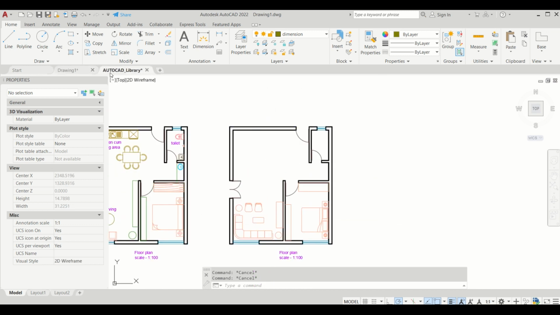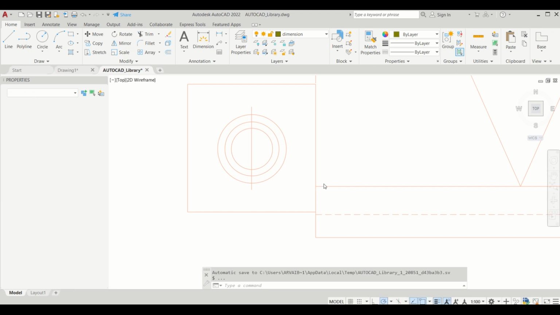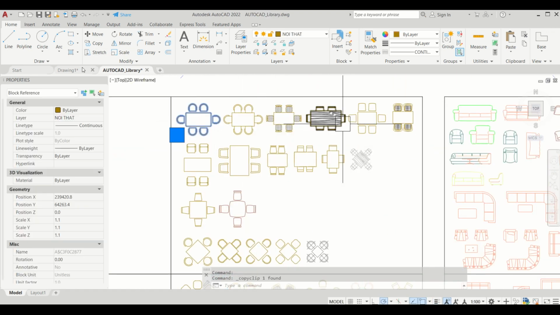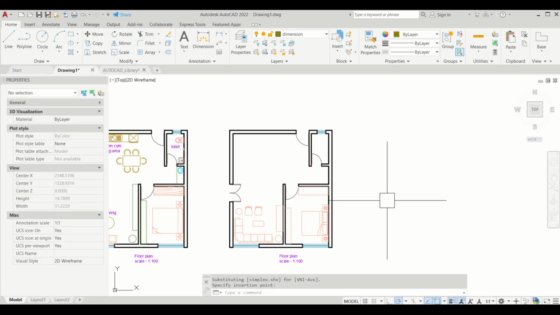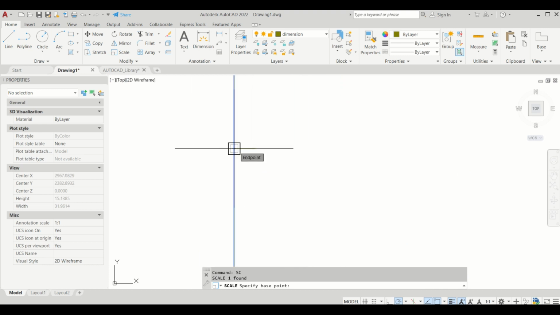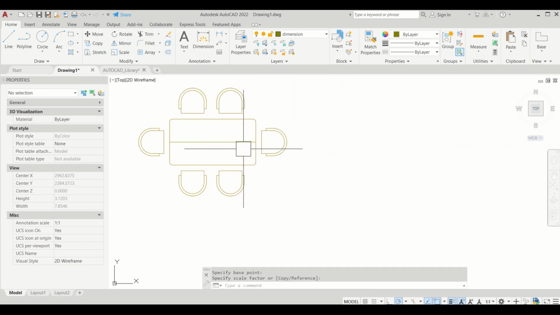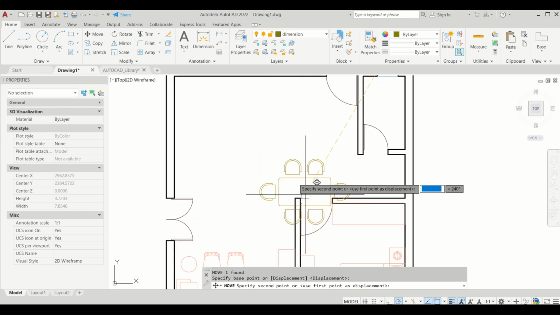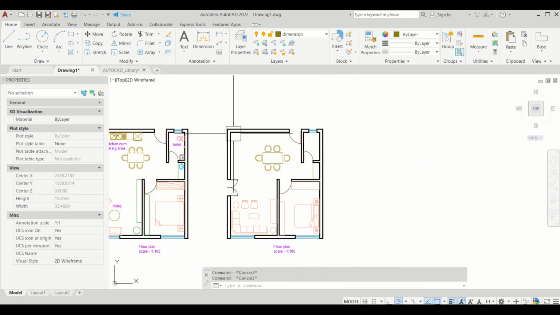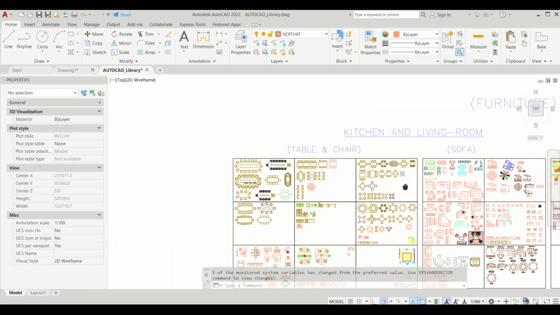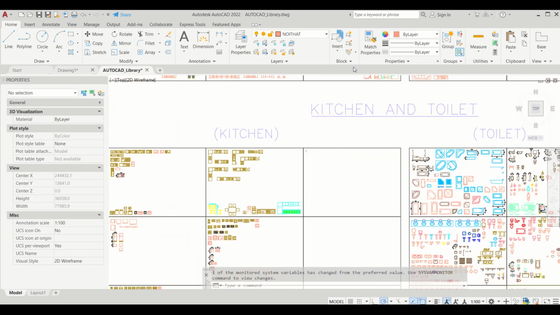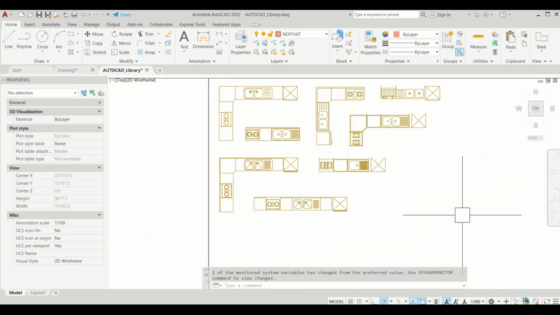Now let's add the dining and the kitchen furniture. Let's add this dining table, Control C, Control V. Now let's add the kitchen. For the kitchen we want the counters, so let's look for the counters that we want.